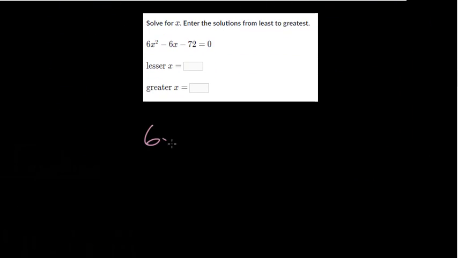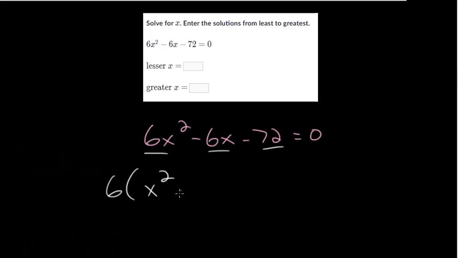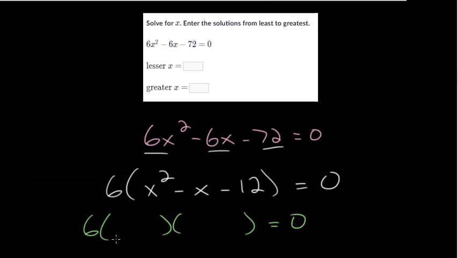Got another quadratic where the coefficient on x squared is not 1. And so we can start by trying to factor out the greatest common factor. And all three of these terms are divisible by 6. So we'll factor a 6 out, and we have x squared minus x minus 12. And this is still equal to 0. So we can set up what we're going to factor this into, these two binomials. And we know there's two terms in each. And we know that the first ones are going to give us our x squared term. So this will have to be x and x. And we also know that these last two are going to multiply together to give us negative 12.